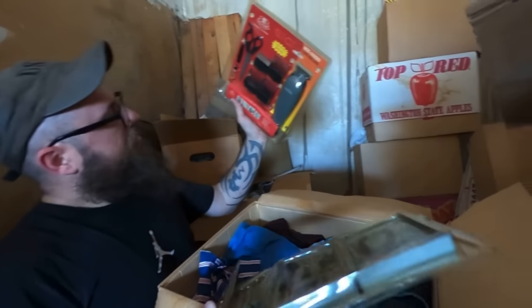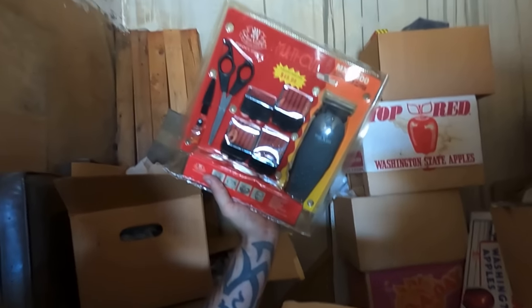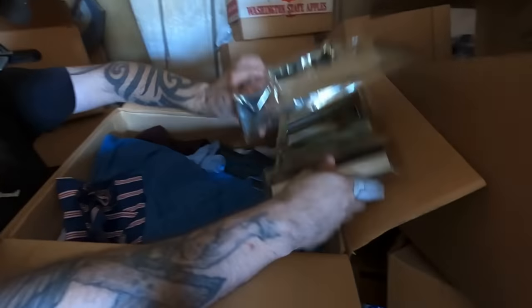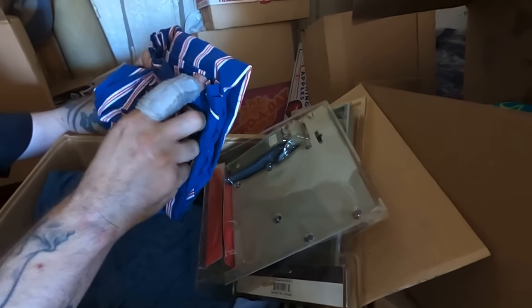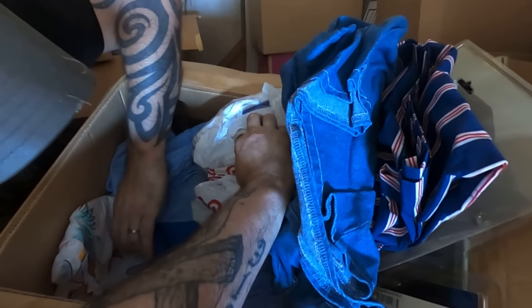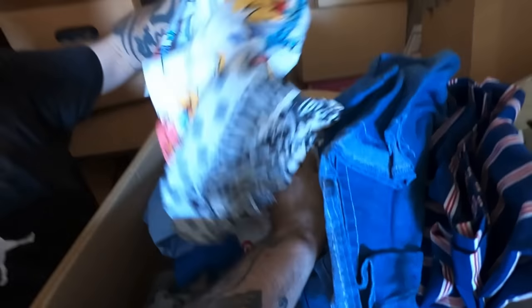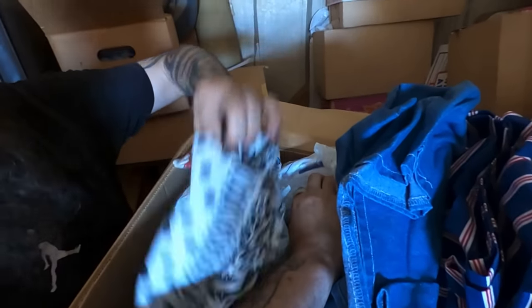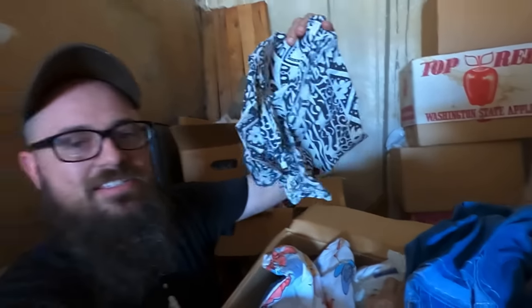Check this stuff out — this one's down on the bottom. That's old school shears, brand new. That was 50 bucks back in the day. Little tool set. Just new clothes — he was just out buying stuff, packing it away. What is that? Hawaiian stuff — but you can just tell that 80s vibe.